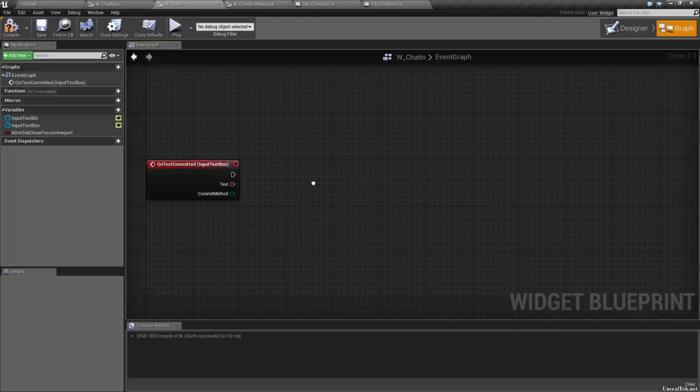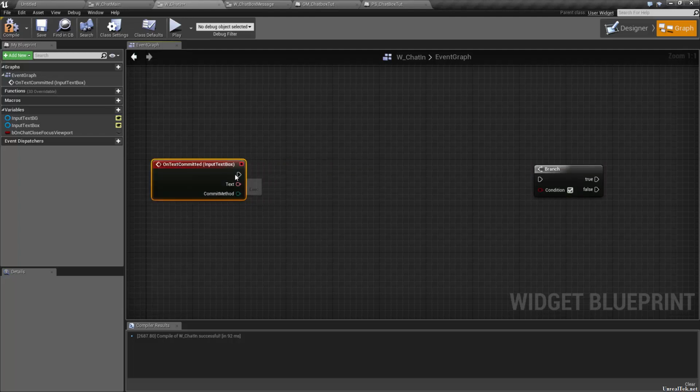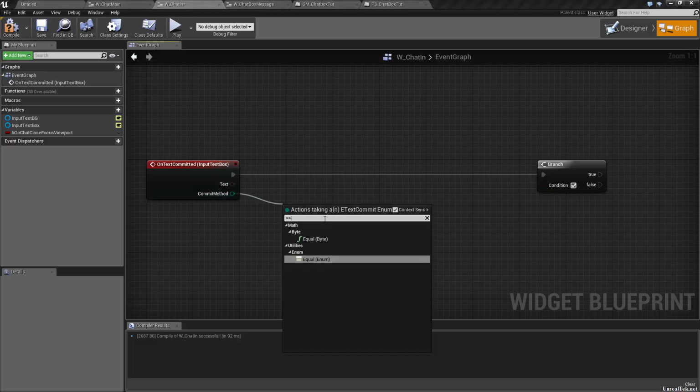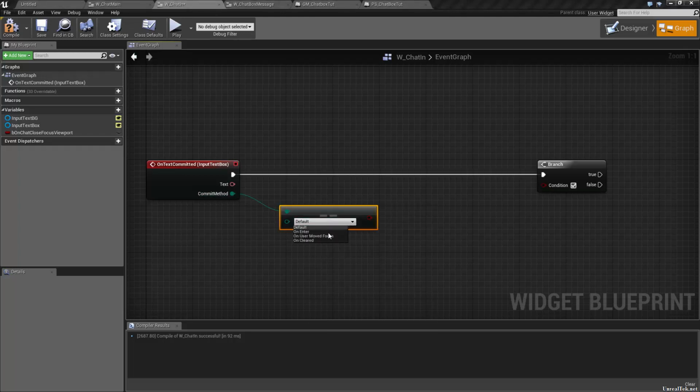So let's throw a branch in, and it gives us some great little stock things to work off, like commit method. You can see if I do an equal to enum, we have default, on enter, on user moved focus, or on cleared. So we want on enter if the user pressed enter, and we'll do an and boolean.